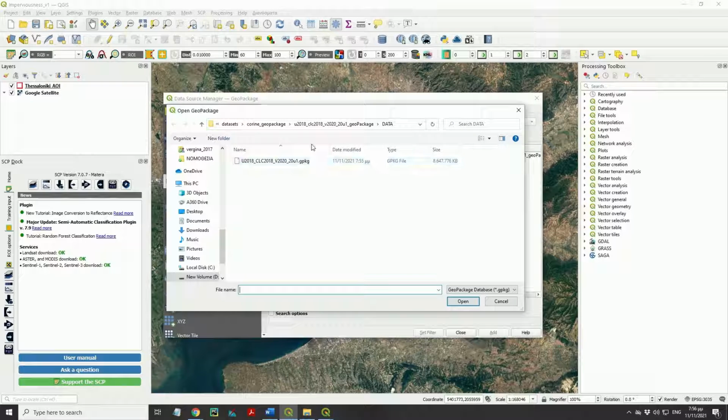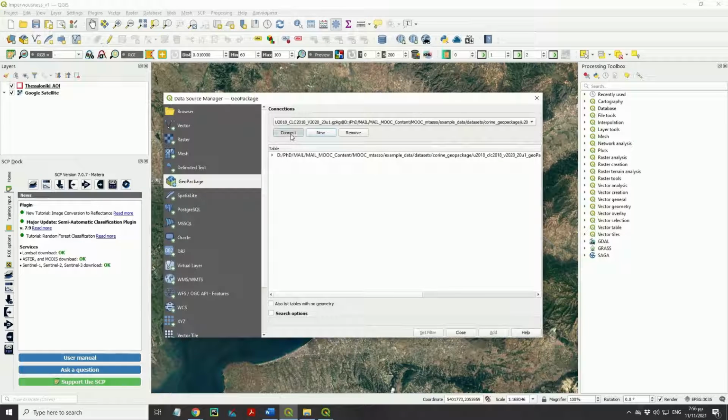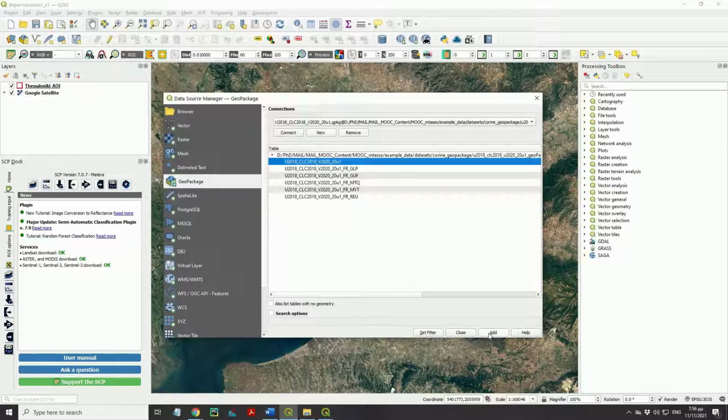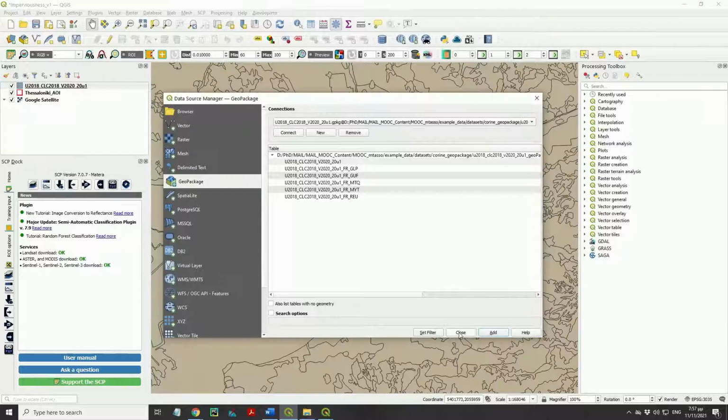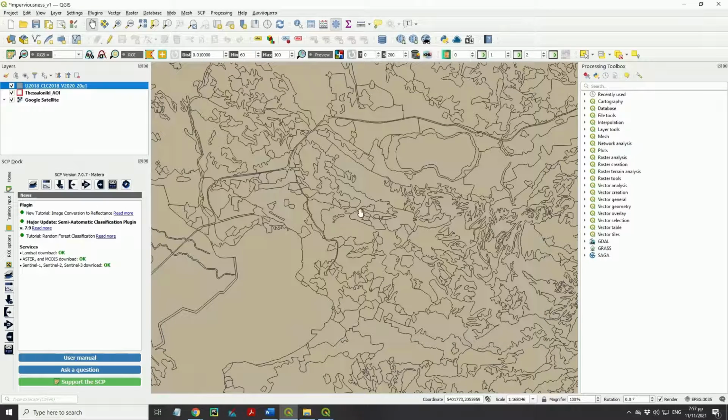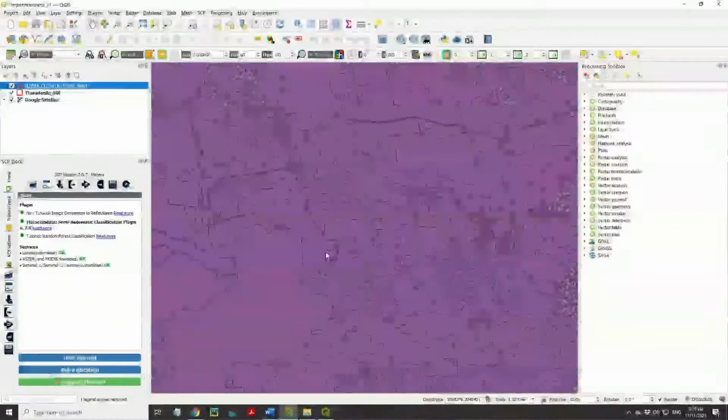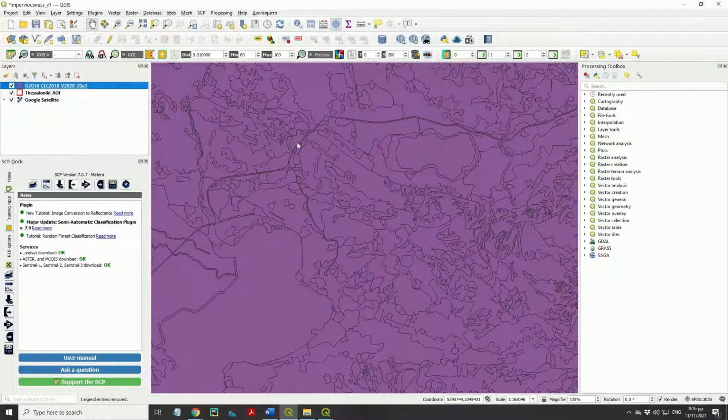Navigate to the folder of your data and select the corresponding land cover dataset. Click Open and click Connect. Once you do the connection, in the following table we can see all the available geopackages contained in the folder. Click on the first one and select Add. The polygons of the CORINE land cover are now added to the map area. For the moment, the layer is added using a common symbol for all the different polygons.